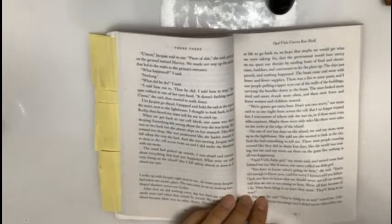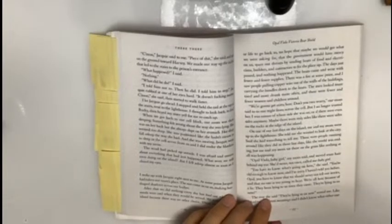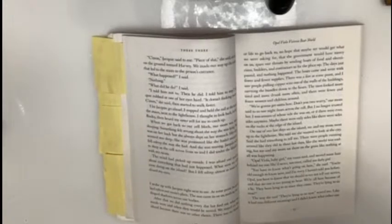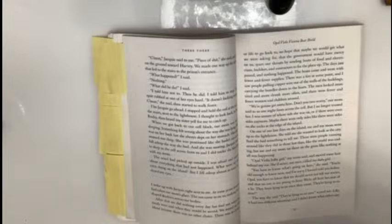I woke up with Jackie right next to me. At some point, Jackie had taken her mom's place. The sun came in on us, making bar-shaped shadows across our bodies. After that, we did nothing every day but find out what the meals were and when they would be served. We stayed on the island because there was no other choice.